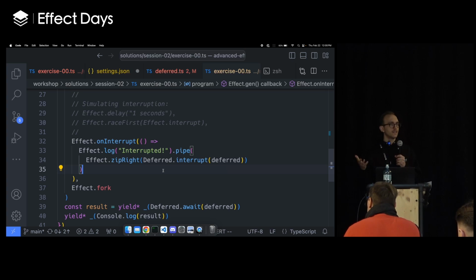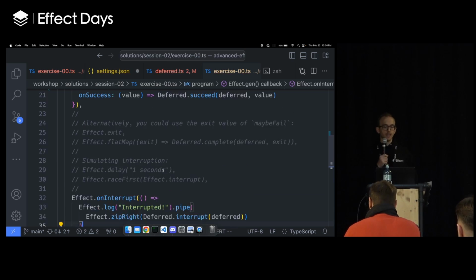Because when you await a deferred, that fiber is going to... I actually got a really good question about this from this side of the room. When you await a deferred, does that ever time out? And the answer to that is no. If you are awaiting the result of a deferred in a fiber, that operation will never time out. It'll go on forever until you terminate your program. So if that deferred never gets completed, that fiber will just wait forever.